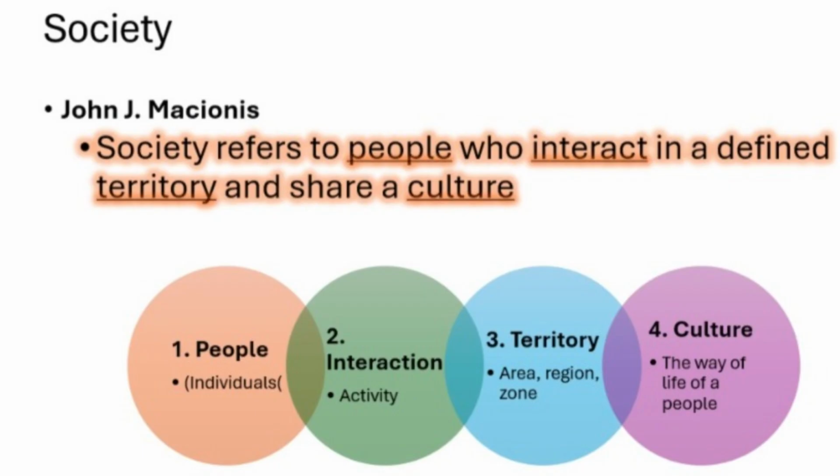In order to do so, we first need to define society. A very famous sociologist defined society this way: the concept of society refers to the people who interact in a defined territory and share a culture. Now, I repeat, society refers to the people who interact in a defined territory and share a culture.